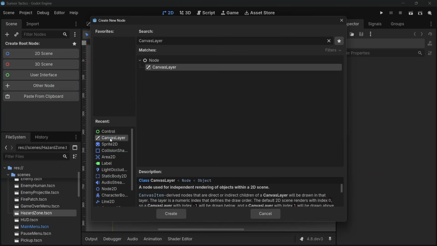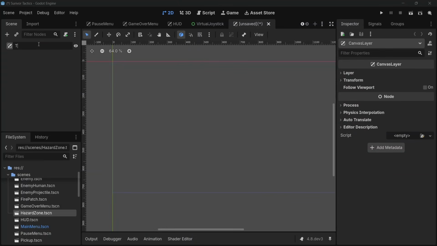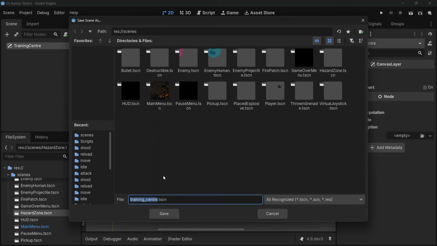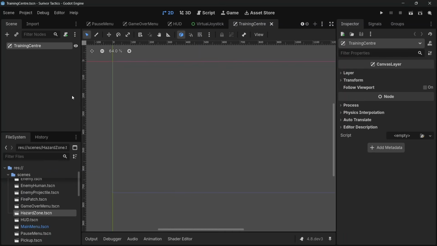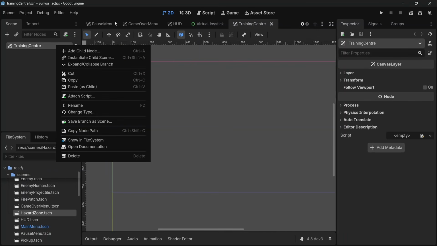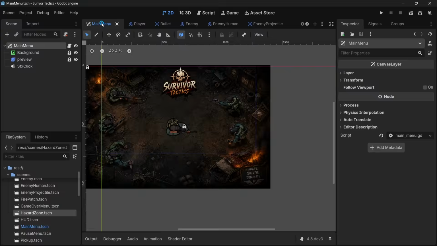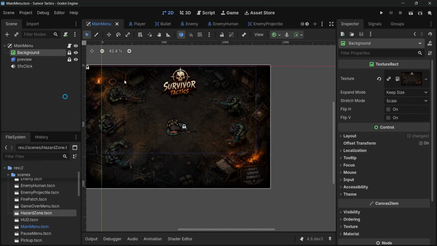Add another child node. Now here we're gonna add another canvas layer, and this one we're gonna name it training center. So you see, from my offline game to my online game, my offline game seems to be more entertaining in terms of play than online. It's because most of these things like training center, I did not add on my online version. I might add it in a recent or more advanced feature, you know. But for now, I just kept it for the offline version.